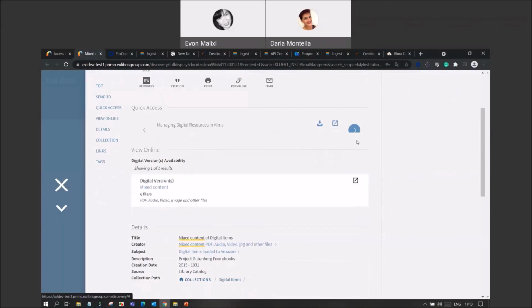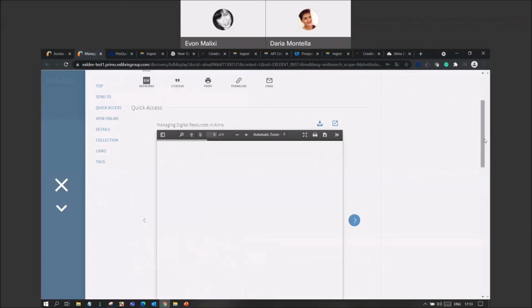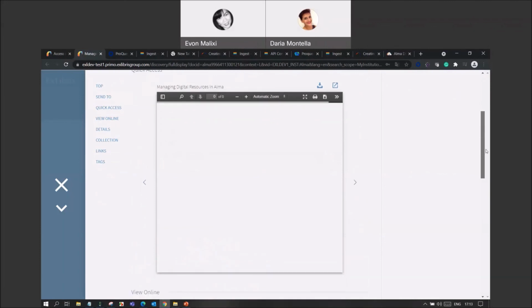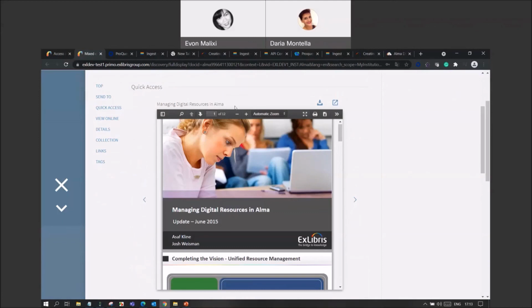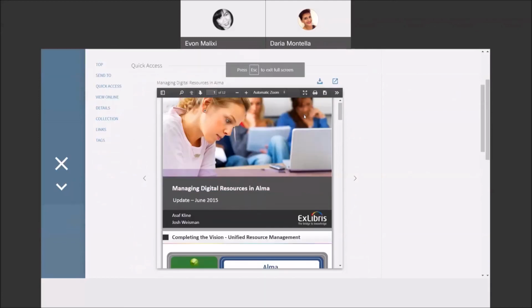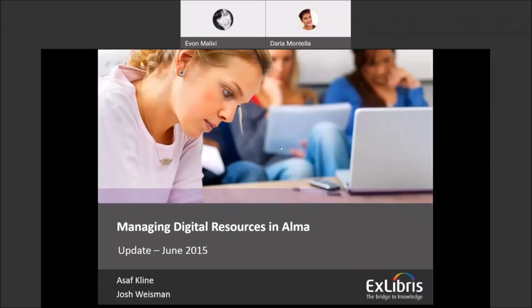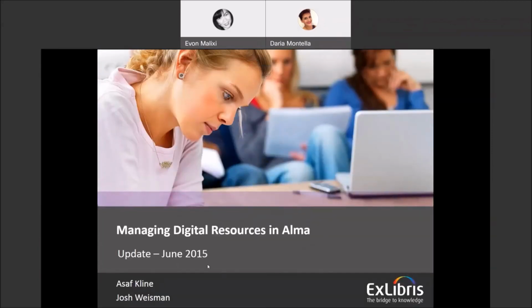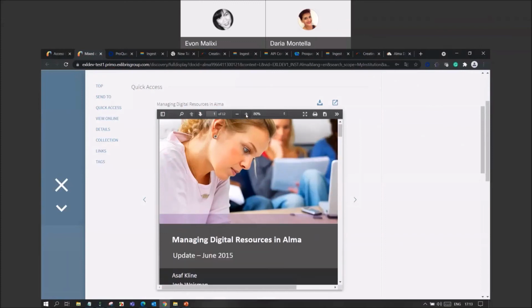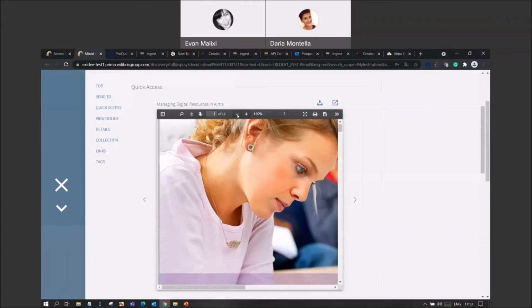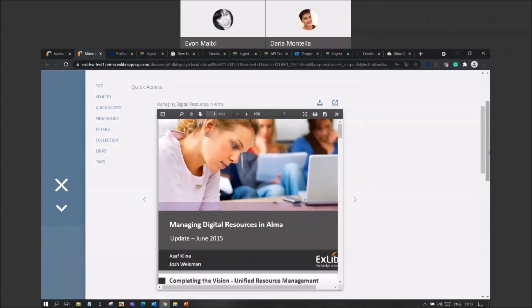At the same time, there is a PDF in here where you can already use the functionality of the PDF inside the service page. In the service page you can download, you can print, you can set it into a full screen view. You can see here it's actually going in a full screen view, and you can already zoom in, use the functionality of the PDF here inside the service page without going to the viewer.